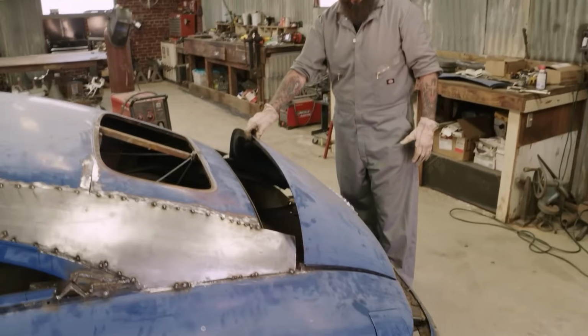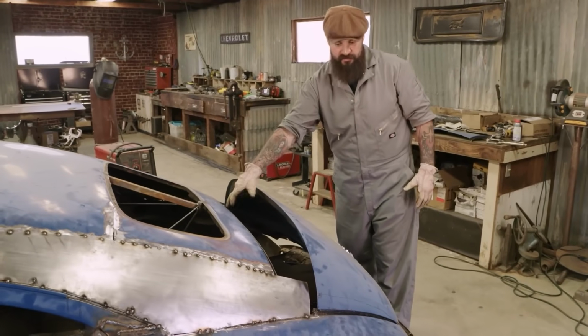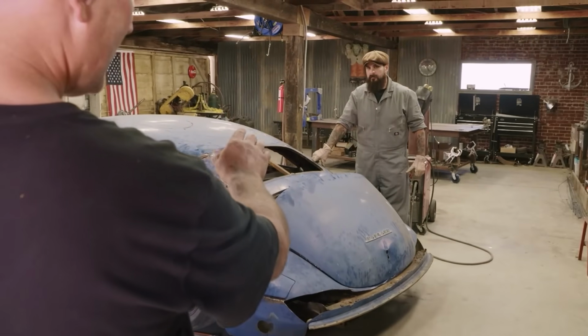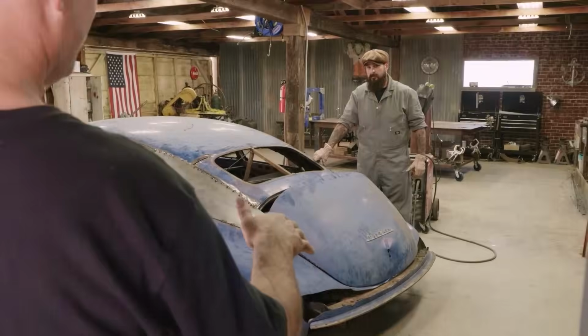Well, if this is the spot where it's supposed to be, yeah, you got a big old gap and drop going on here. What I was thinking is, you know, you got all these loose ends, right? If you could somehow just take that deck lid, like put it on the ground and just smush it, it might fill that whole gap. Yeah, but then your trunk lid's flat.